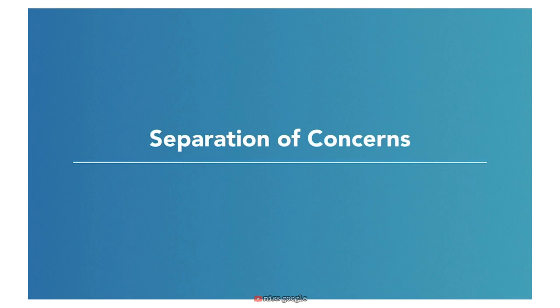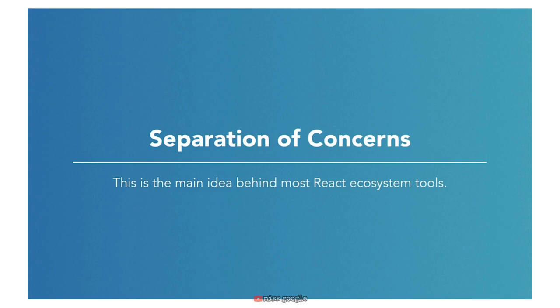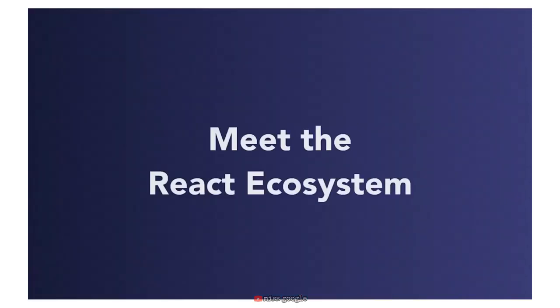This thinking, of course, is the basis behind patterns such as MVC, which I've mentioned already. And fortunately for us, a lot of thought has already been put into identifying and separating the concerns in React applications, and this has led to many of the ecosystem tools we'll be covering in this course. In fact, for most of the tools we'll look at, the underlying purpose for their existence will be this separation of concerns.